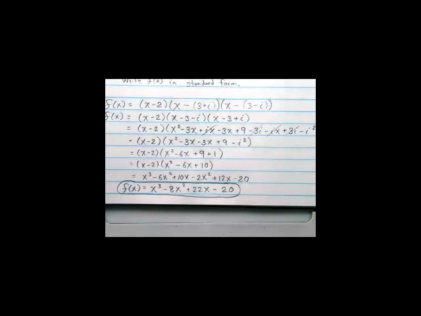But I like doing these kinds of problems as part of the notes, just because it helps you see the connection between the zeros and the equation itself. Whatever those zeros are, real or complex, you multiply them together as factors, and that gets you the equation for the polynomial from whence they came. So it's a good connection that way.